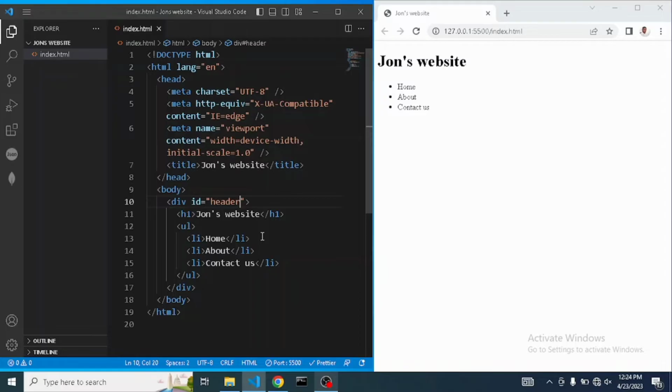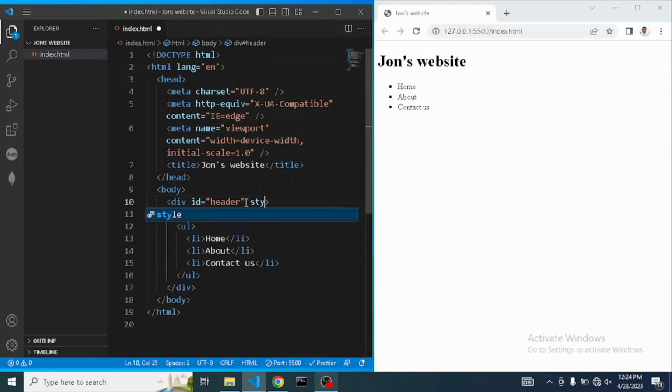Now that we're done with that, the next thing we want is for this whole thing to appear side by side, just like we see on regular websites, where we would see John's website as a logo, followed by the home, then the about page, then the contact us page. So we want it to display as a row instead of differently. What we're going to do is invoke CSS. CSS stands for cascading style sheet. It's basically styling. To invoke CSS here, we just add a space and type style.